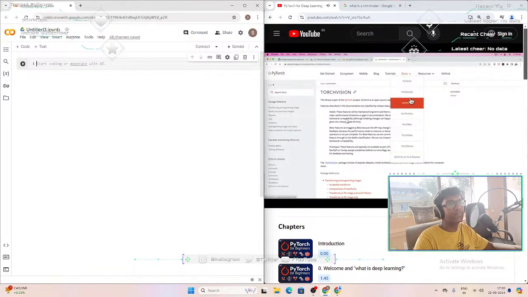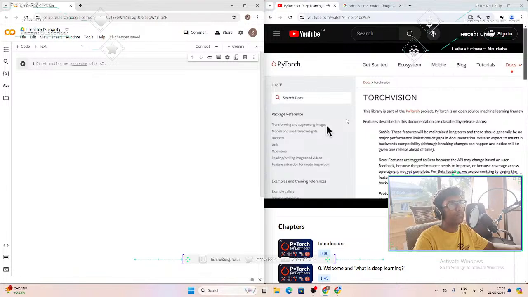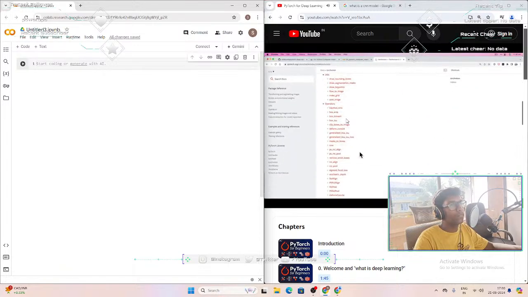However, if you would like to learn more about a particular domain, this is where you would go to learn more. So there's a bunch of different stuff that's going on here. Transforming and augmenting images. So fundamentally, computer vision is dealing with things in the form of images. Even a video gets converted to an image. We have models and pre-trained weights. So as I referenced before, you can use an existing model that works on an existing computer vision problem for your own problem. We're going to cover that in section, I think it's 6, for transfer learning. And then we have datasets, which is a bunch of computer vision datasets, utils, operators, a whole bunch of stuff here. So PyTorch is really, really good for computer vision.